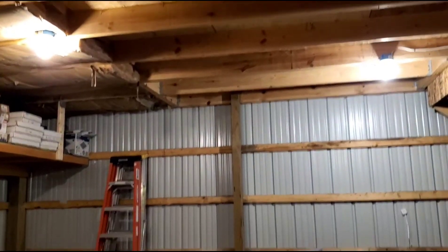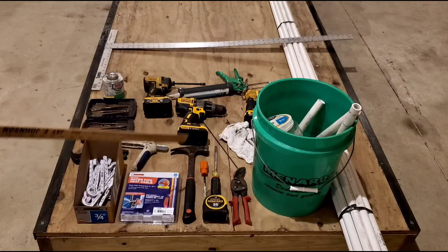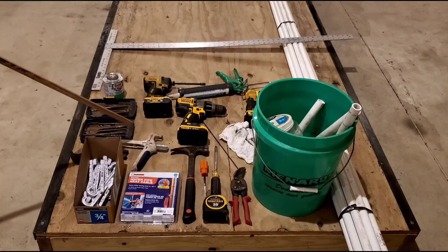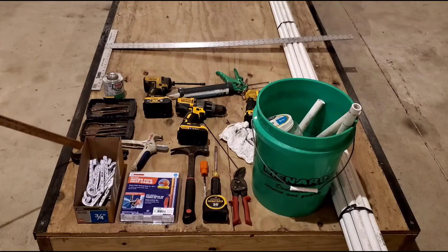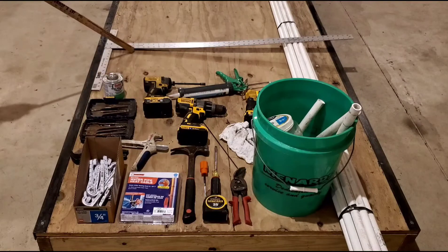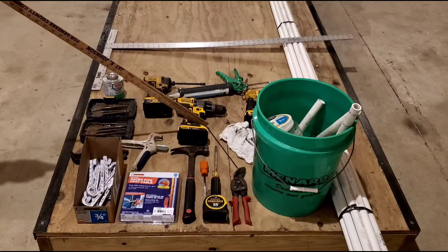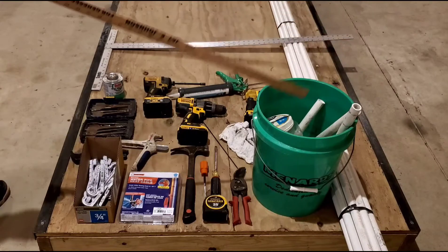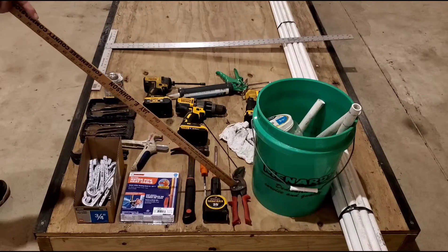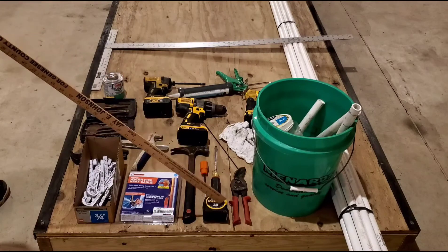Here's the tools and materials. We've got J-hooks, I-fittings seen in stores. Got a heat tape for the end of the drain line. I got two different PVC cutters — one's a serrated squeeze type easier for thinner wall, and a ratchet one better for thicker wall PVC. Paddle bits to make holes, glue, T-square, silicone, impact drill, chuck drill, a spider bit, a light, a bucket. Old fittings: 90s, 45s, couplings — all three-quarter inch. A big stack pipe, red snips, flat screwdriver, scratch awl, hammer, and tape measure.